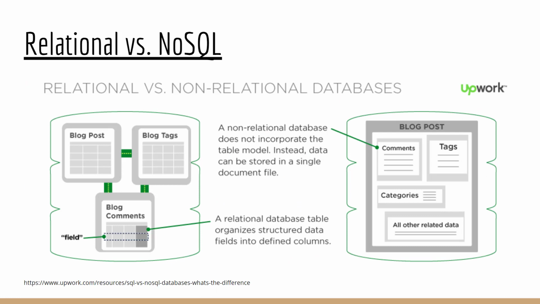To explain more about relational databases versus NoSQL, if you are not familiar, you can continue to watch this video. Here we have a non-relational database and a relational database. In non-relational, it does not incorporate the table model. Instead, data can be stored in a single document file. But in a relational database, a table organizes structured data into defined columns and fields.